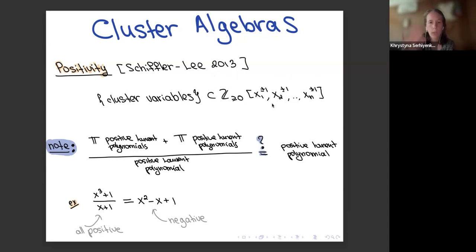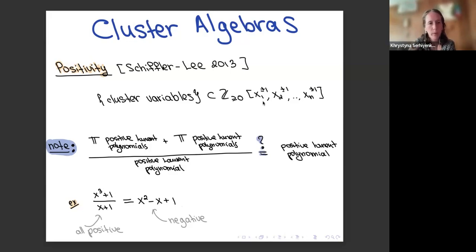So, okay, maybe you're thinking, I actually haven't seen any negative signs here. How can I get negative coefficients? Well, this is not obvious. Remember, in our mutation procedure, you take a product of some positive Laurent polynomials and divide by a positive Laurent polynomial. Well, how can I not get positive out of it? Okay, so in the smallest example, maybe this is positive, you divide one by the other. At the end, they simplify and you actually get negative terms out. So this is by far not an obvious statement, and it took a really long time to prove it.